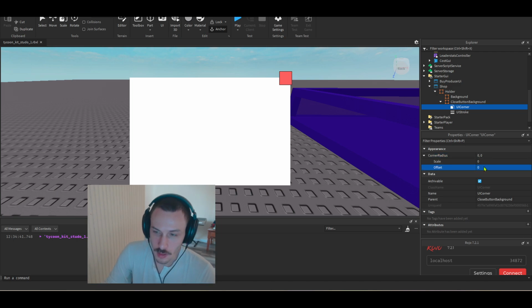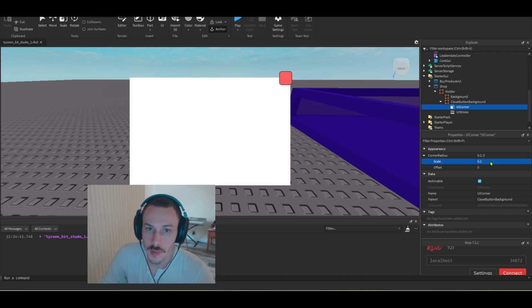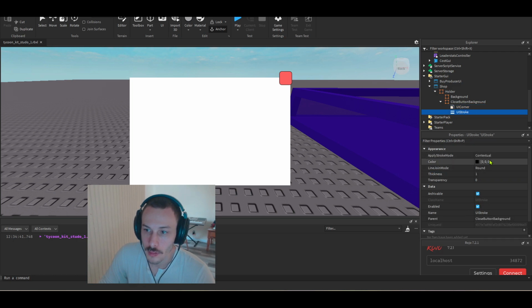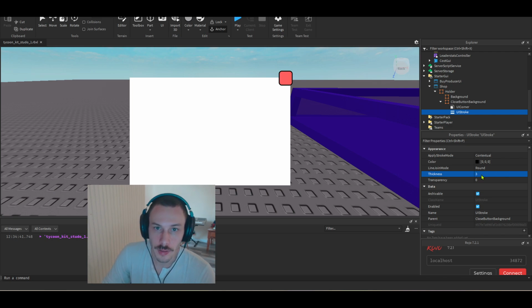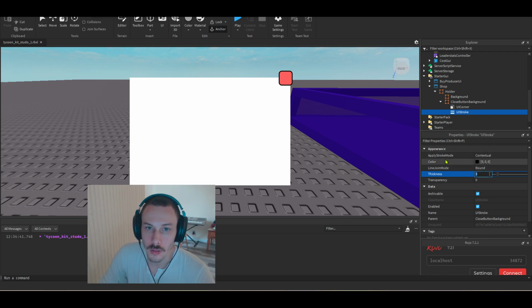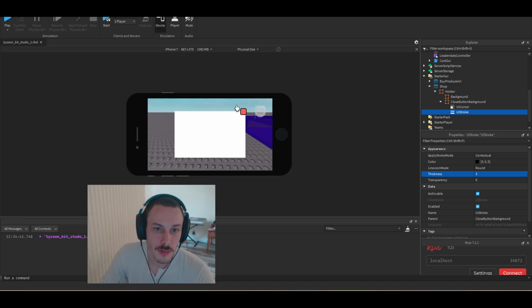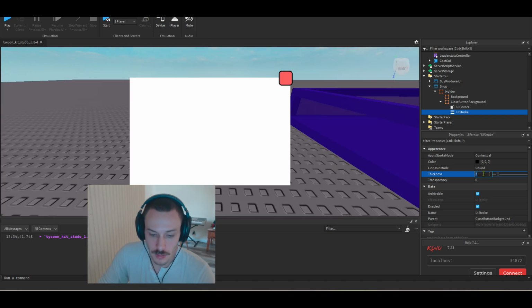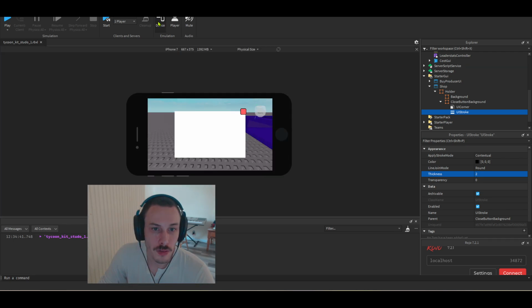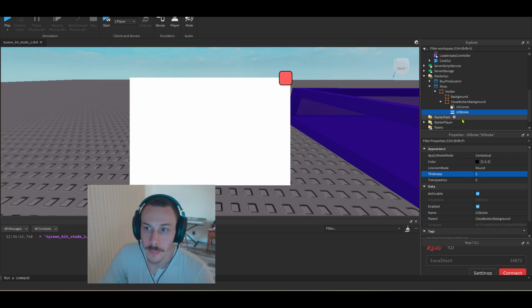So I don't like to use offset for this stroke, just because that's just me. So there we go. Now we have a little kind of UI thing going on here. I'm gonna up that to 3 maybe, give it that little thickness that you see in a lot of simulators and stuff. Maybe 2. I'll do 2. I think 2 looks fine.